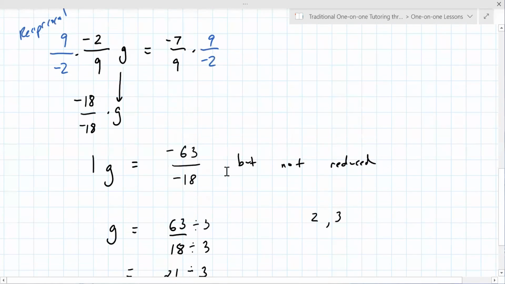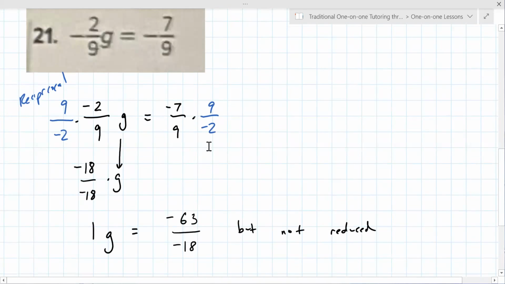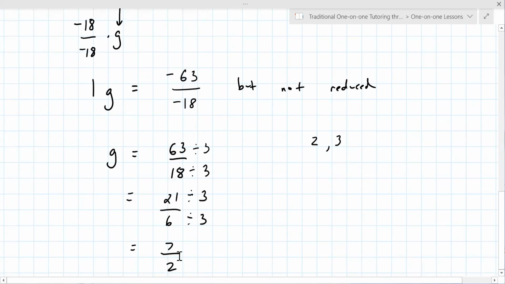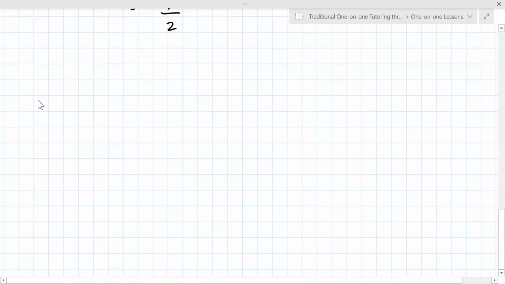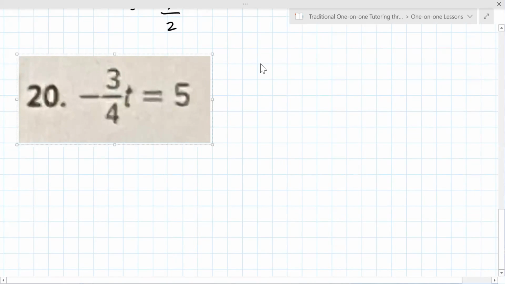Okay. So let me go back and have you look at this step up here, and I'm just going to rewrite it over here off to the side. Do you see that 9 and 9 cancel? Do you see that the negatives cancel? So again, there's kind of a shortcut, but kind of not. Okay, so let's look at 20. These are not the best examples, but we'll see if we can get through it. So I'm going to just rewrite this.